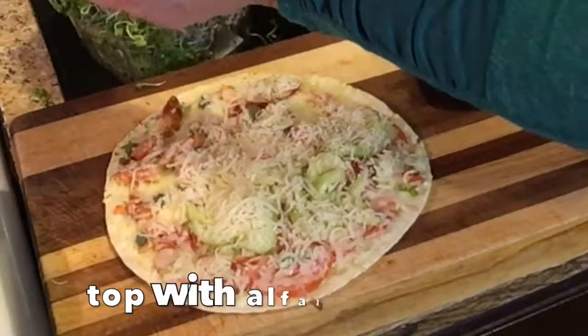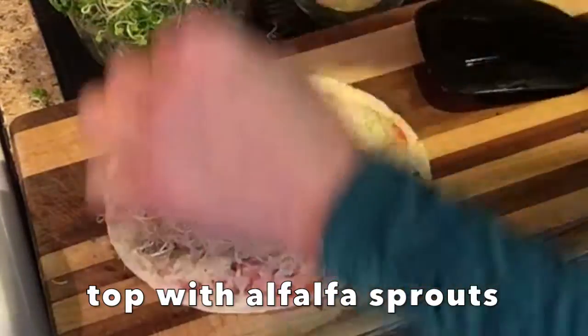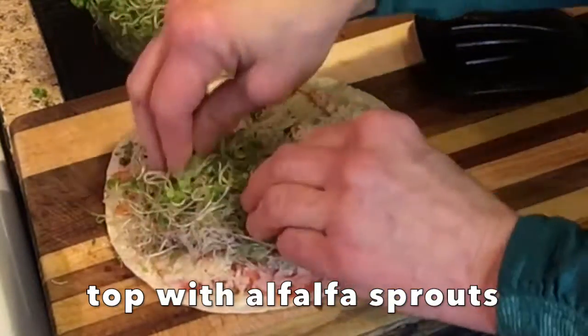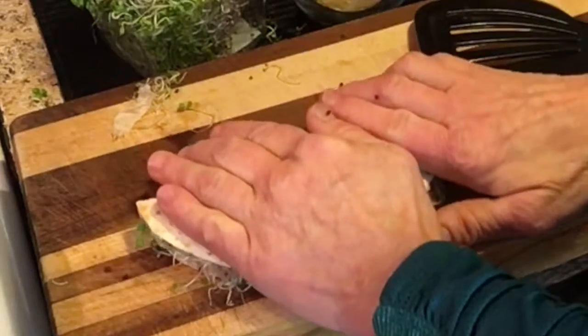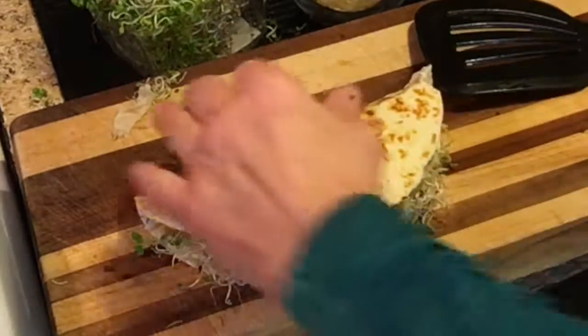Once the cheese is melted, carefully remove the tortilla out of the pan and put it on your cutting board. And then we're going to top it with alfalfa sprouts, and just on half of it. Just going to fold over one side. And that's it. Really simple.